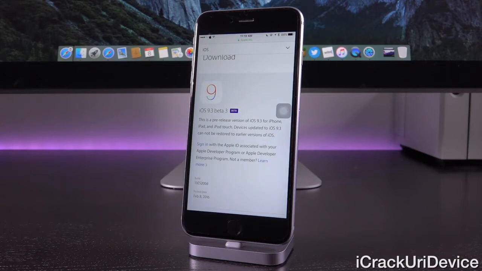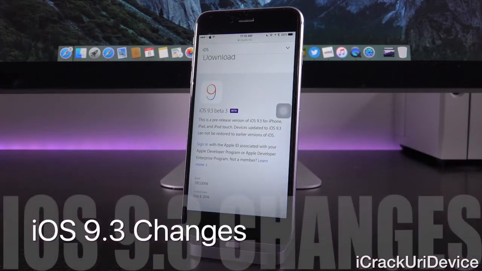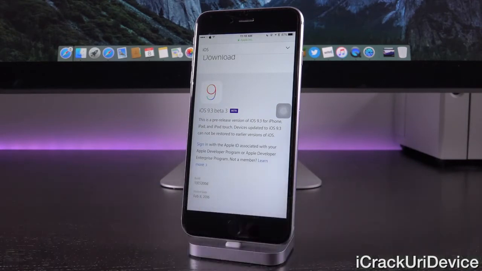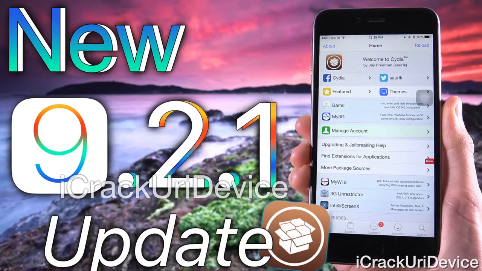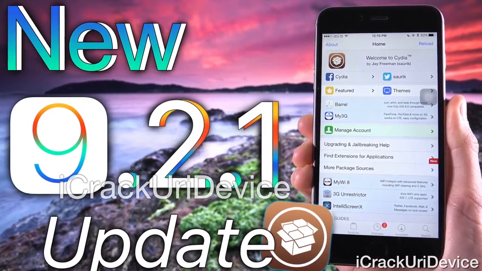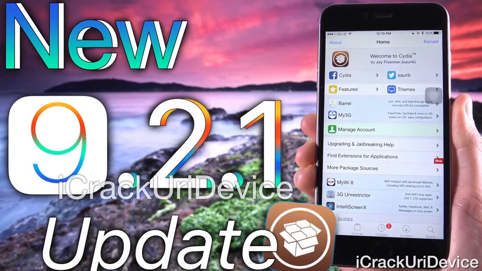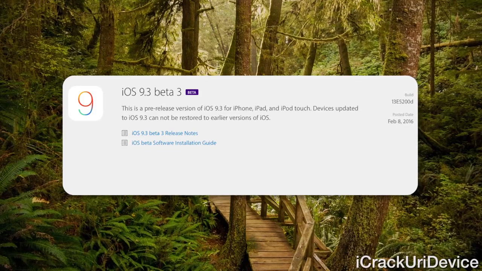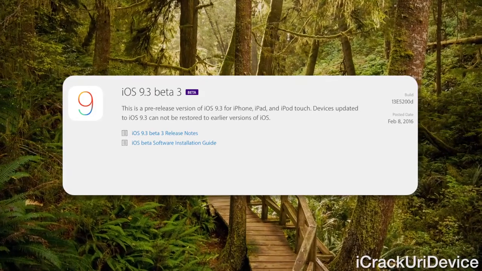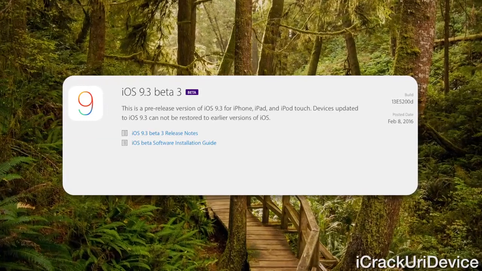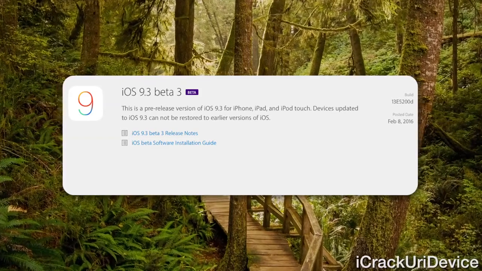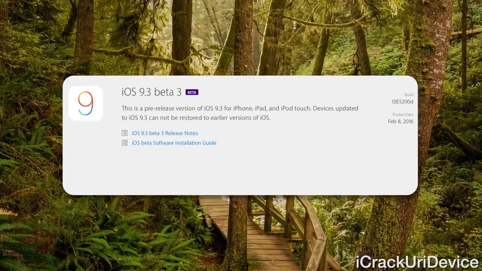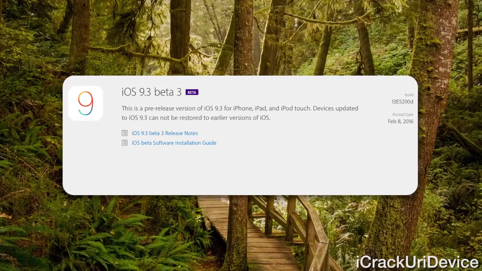So first of all, iOS 9.3 is really the third major 0.1 update, meaning we had iOS 9.1, 9.2, and now 9.3. And unlike iOS 9.2.1, the current public firmware, which was mostly focused on addressing some major security concerns, iOS 9.3 introduces a plethora of new additions, including a brand new Night Shift mode that is essentially the company's own version of Flux. It reduces blue light exposure at night to make the viewing experience significantly more pleasant.